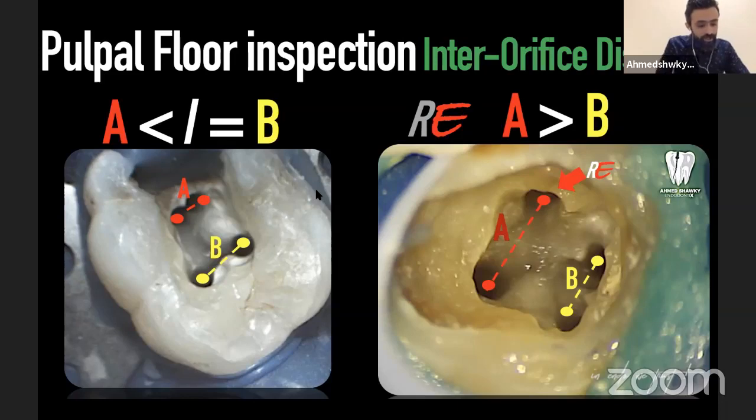What about the calcium hydroxide powder mixed with saline? Calcium hydroxide mixed with saline was used for direct pulp capping previously. This is a setting type of calcium hydroxide. Now we are using non-setting calcium hydroxide because it will be a great problem if the calcium hydroxide sets in the canal. So the type of calcium hydroxide, irrespective of the presence of iodoform or not, is non-setting calcium hydroxide. It's a pre-mixed syringe applied and removed as we discussed in the presentation.